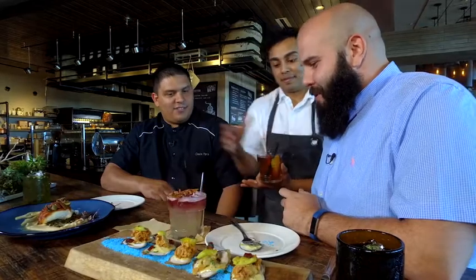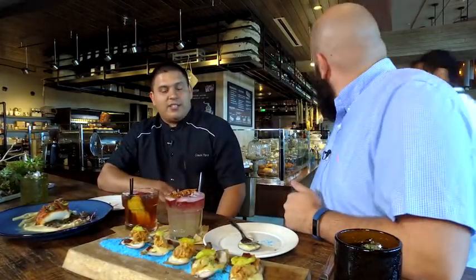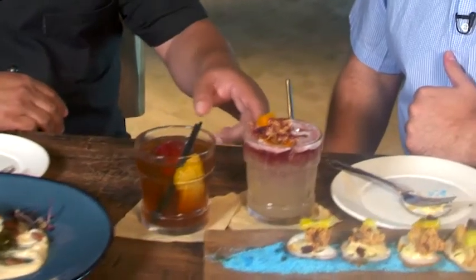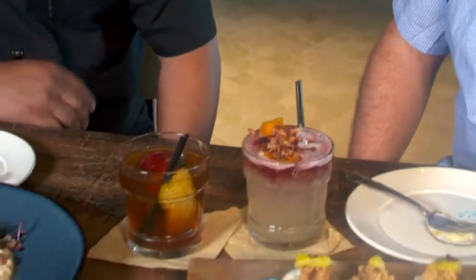What's going on here? Some drinks for you. Oh, these are two of my favorite drinks. One of the coolest things about Burlock Coast is the crafted cocktail program that they have. So this one is our Rum Runner's Remorse. Okay. And the dried flowers on top, those are actually beautiful, they come from Paradise Farms.